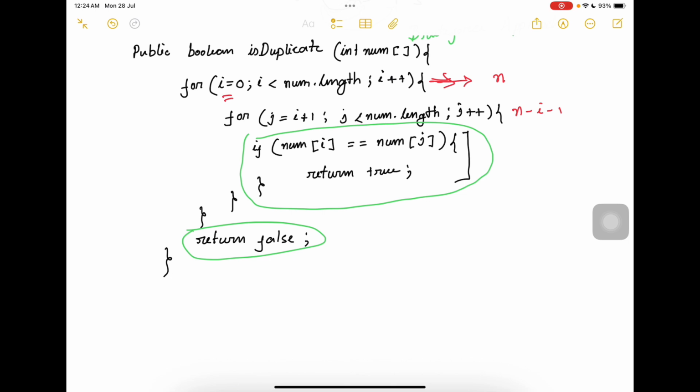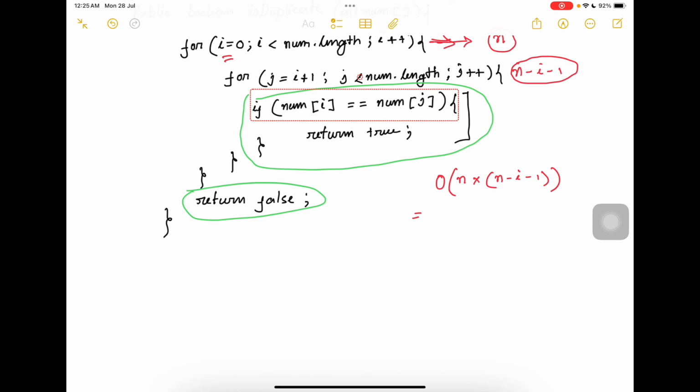So this loop will be running for n and this loop will be running for this much. Then what is the time complexity for this one? It is big O of n into n minus i minus 1. We can simplify it, because we have to take the maximum, correct? We can simplify it like big O of n square. So this is the time complexity.